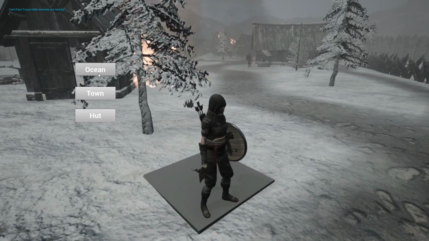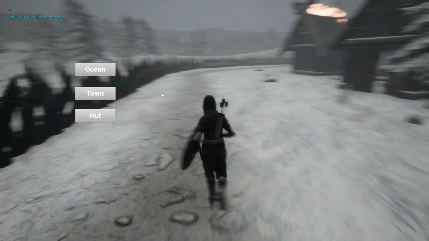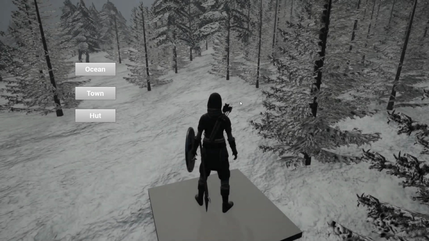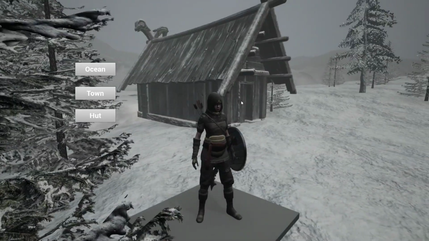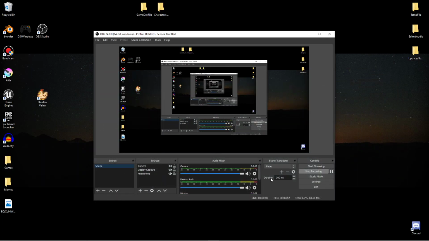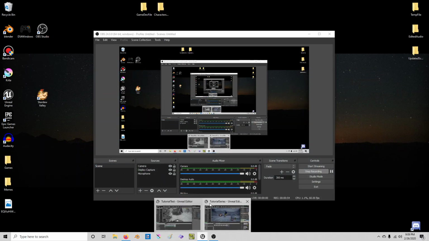Oh, crap. Yeah, they're too close. We'll make it to where if they're too close, you can't teleport. And you can set them up however you want. It's a pretty easy system, so we'll just jump straight into it.